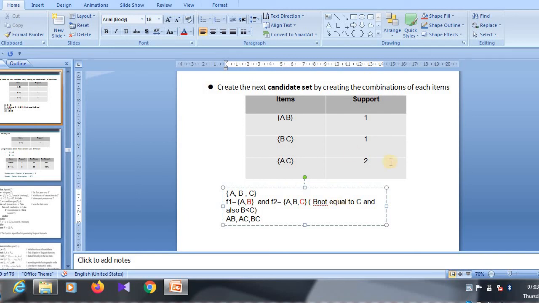So these are the two conditions which have to be satisfied, and they are satisfied here. That's how we have arranged A, B, C into two frequent item sets.